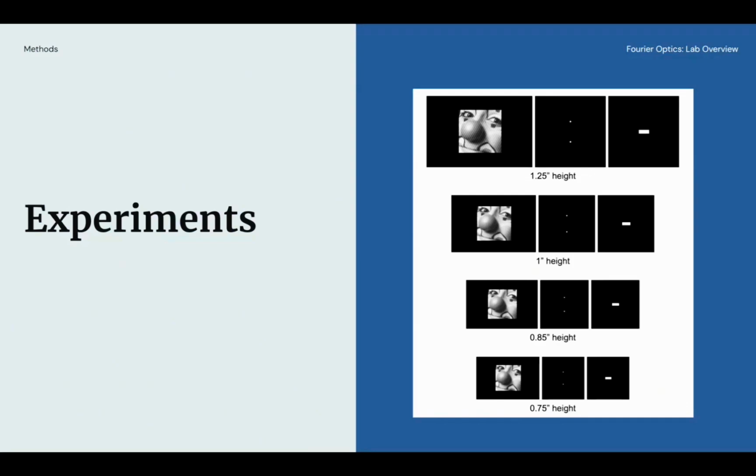The first one used two pinholes vertically aligned to model the Fourier transformation of those two dots, which we modeled using two direct delta functions. Then we had a rectangle aperture, which we modeled by splitting up the horizontal and vertical components. And lastly, the clown image, which is the furthest to the left. You can't really see it in this video here, but it has periodic noise in the form of diagonal lines equally spaced throughout the image.